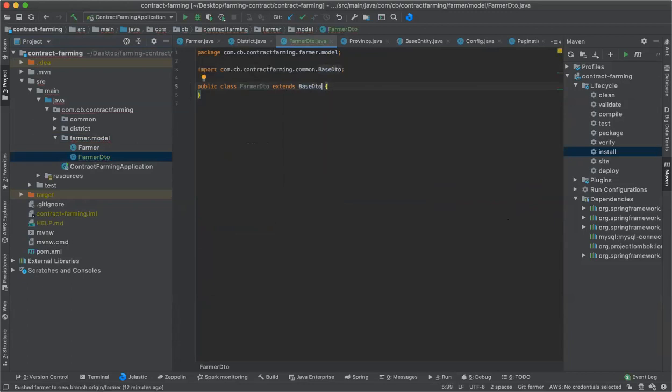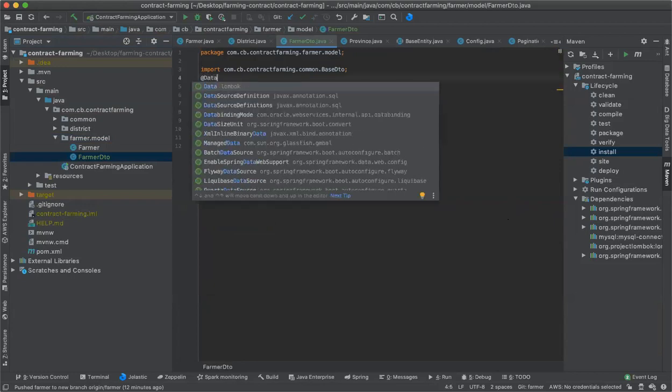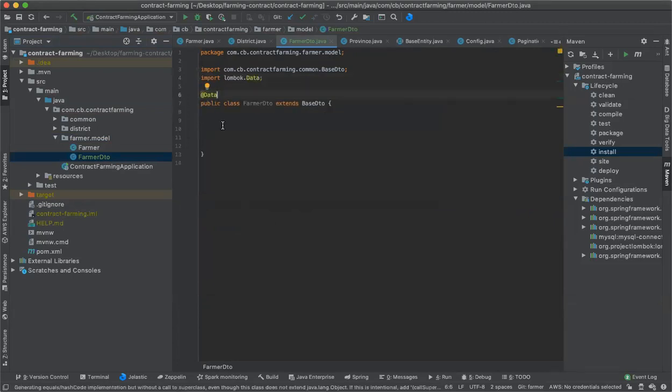Exactly, the same concept with what we have been doing all the time. So this class is not an entity, but is a data class because it carries data. So I'm using Lombok to do that, annotate this thing so that it becomes a data class.